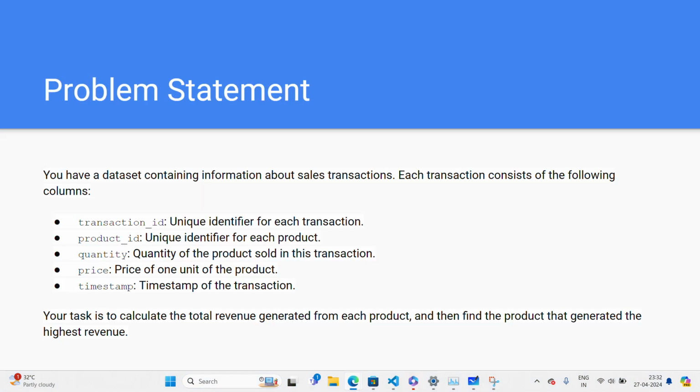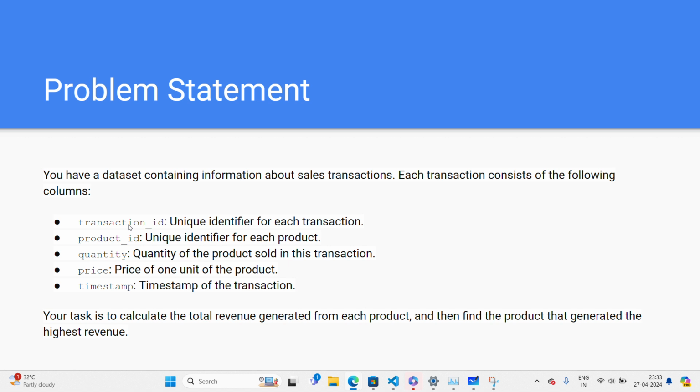So, the interviewer will give you a data set, or he will tell you to assume a data set about sales transactions, about every time something sold, a transaction happened, a flow of cash happened, every time someone bought something. So he will tell you about all the columns the transaction will have. This might differ a bit, but it will be something similar to this.